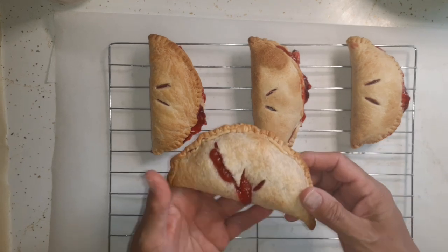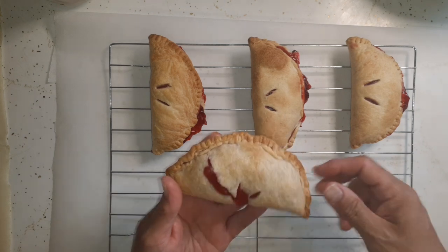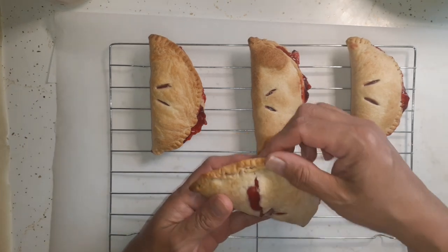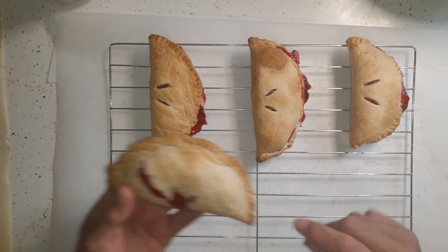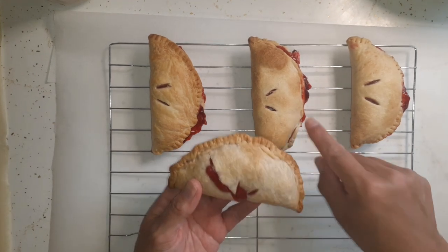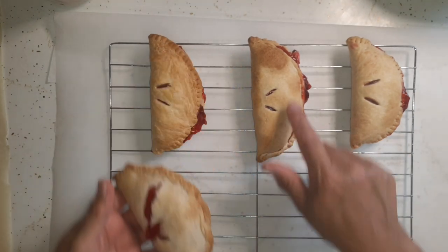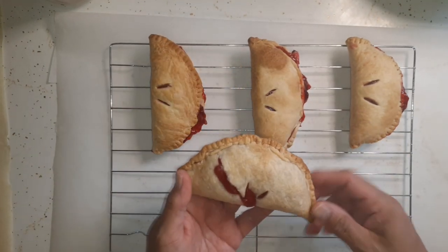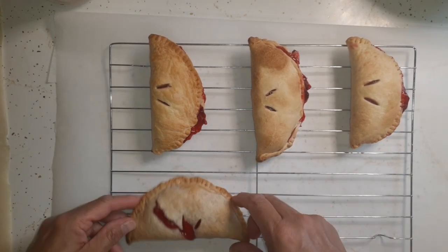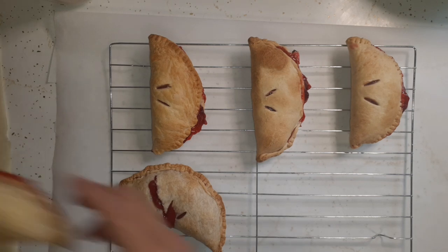But look at this one. This one came out the best. Only a little bit of filling here came out, and the pinch didn't open. But the other one I did the same exact way, but it's probably because I put less filling in this one. You can see how much filling is in there. So I'm guessing that's why they're doing that. Exploding. Not really exploding, but oozing.